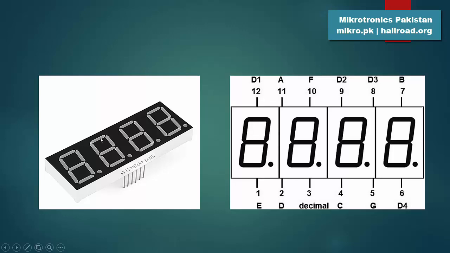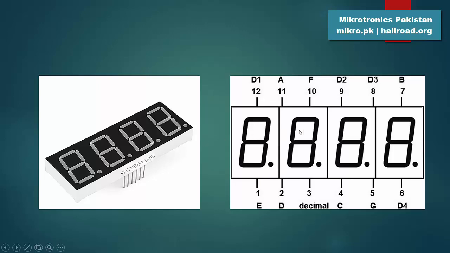So either you can have individual 7-segment display modules like the ones we have already seen and connect their pins together, but that will require manual routing or connections. We get in the market these types of modules where all the internal segments are already connected. So these displays have 12 pins, 6 on this side and 6 on the other side. The pins are labeled A, B, C, D, E, F, and G. So these are the different segments. This is segment A, segment B, segment C, segment D, segment E, and F. And then there is the decimal point.